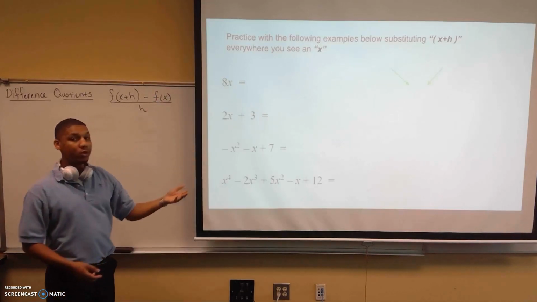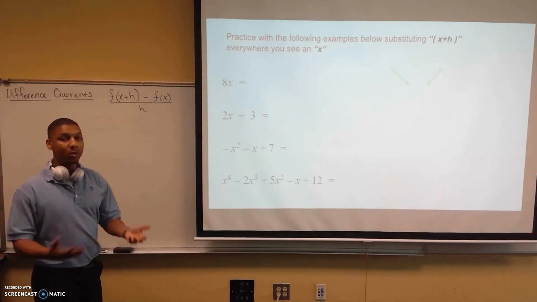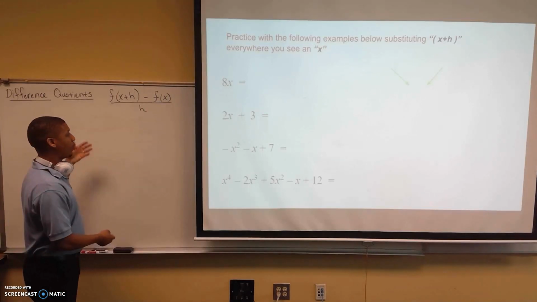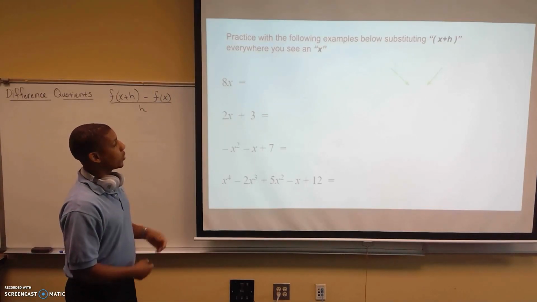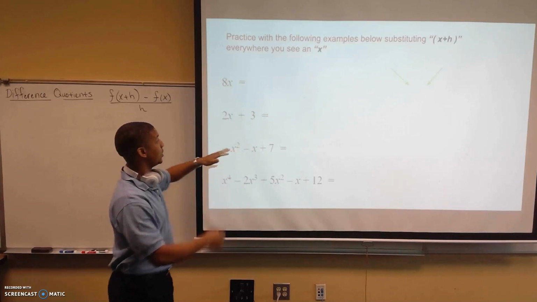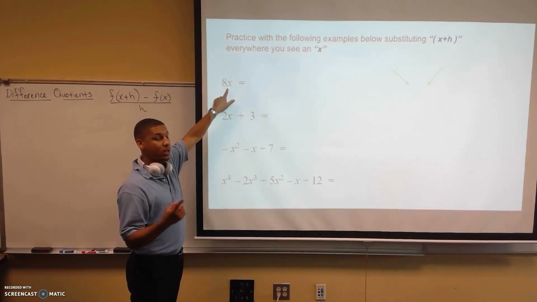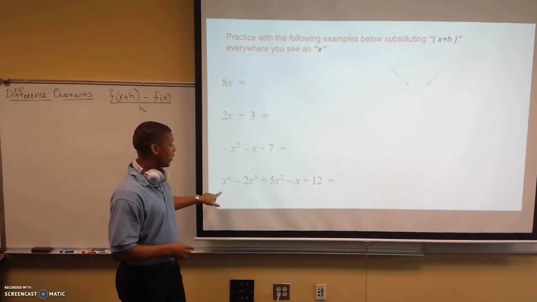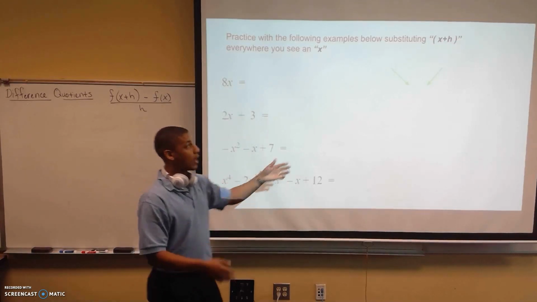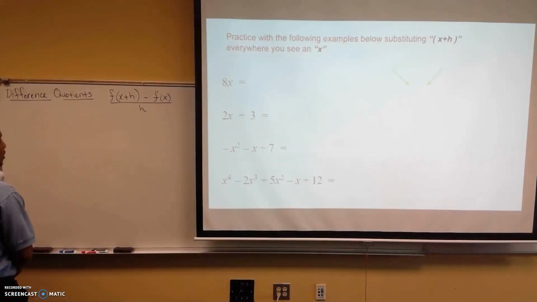f(x) should be given to you in one of your problems or examples in MyMathLab or in the book. This one here is the one we're going to practice, and I'm going to start by practicing this first before we start to dive into solving problems like this. So here, we're going to practice using the following examples by substituting (x + h) in parentheses anywhere you see an x. So if you see here, we see an x one time, once here, twice here, and 4 times here. So we're going to just remove each of these x's and put in, like I said before, (x + h) in parentheses. So here we're going to start off with the first one.